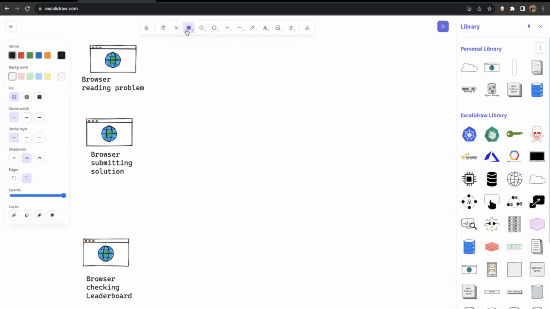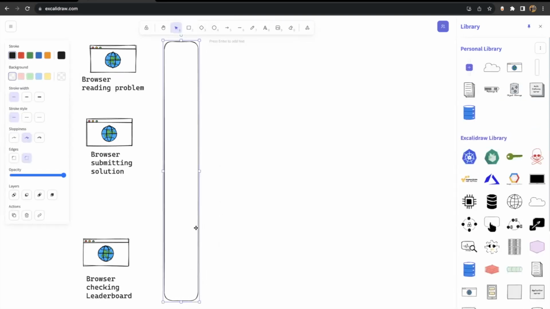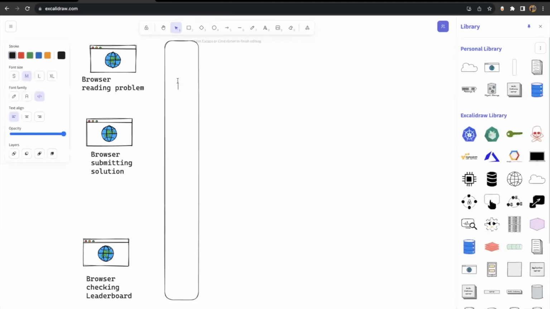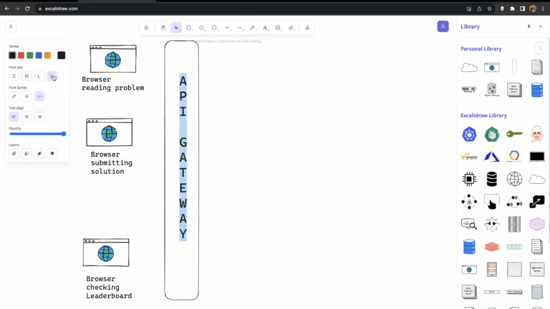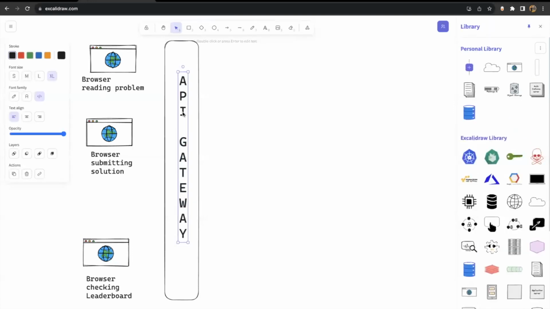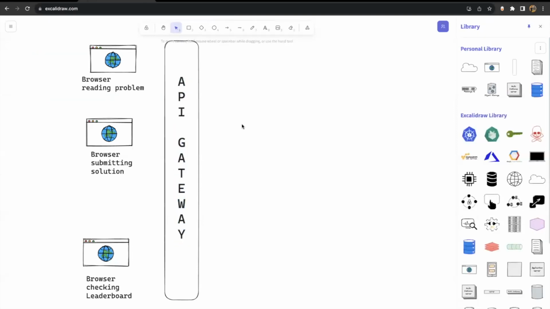With this, we can start with the API gateway. There's a subtle difference between when to use an API gateway versus when to use a load balancer. I have seen most of the folks in interviews use API gateway and load balancer interchangeably, but that's not the case. Each of them has its own purpose. Probably API gateway is a superset of load balancer. In short, we can have this discussion in a separate video on when to use what.